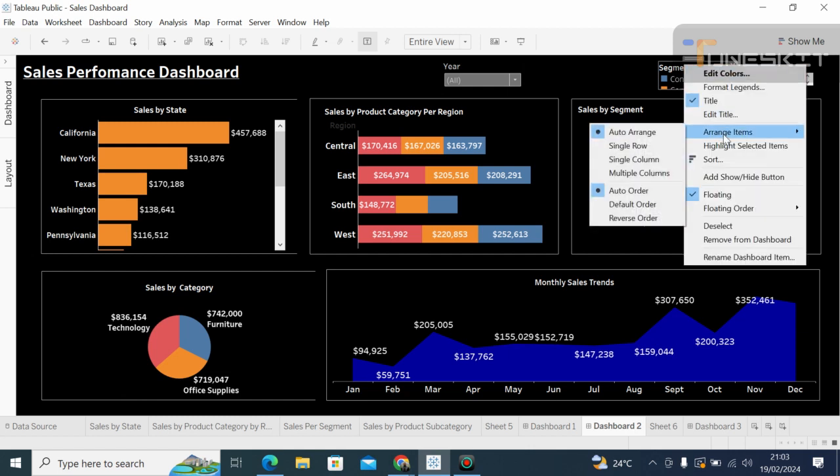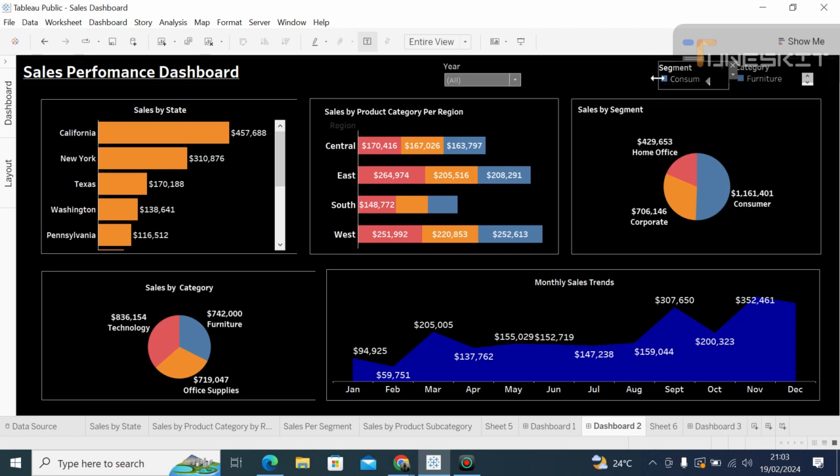So there's also the option for arranging filters. So I choose arrange horizontally.